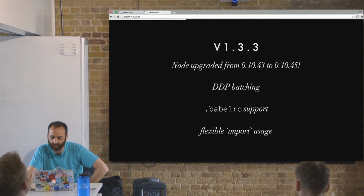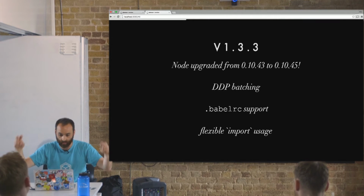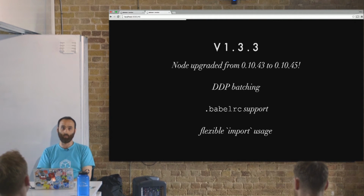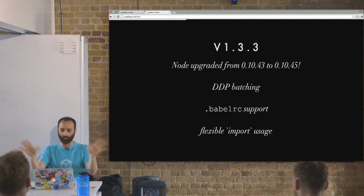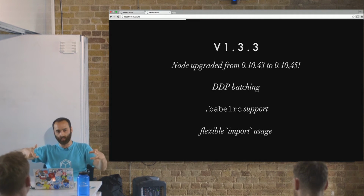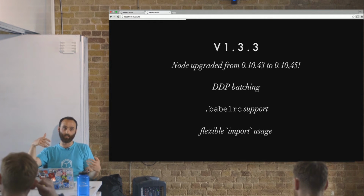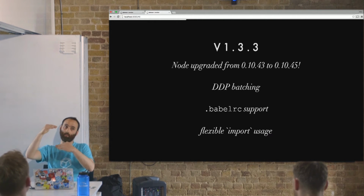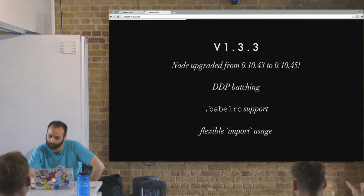But more excitingly, things like DDP batching. So Meteor's client side communicates to the server side using DDP, which is basically JSON over the wire. And historically, it's been pretty efficient because you're communicating the database changes between client and server. This is nice and fast, and all handled for you by the framework. So one extra optimization that they've added is that there's now a configurable time delay on the client. When it wants to send changes to the server, it will batch them up every 500 milliseconds or a minimum of 5 milliseconds, configurable to your heart's desire, but it just optimizes the communication.